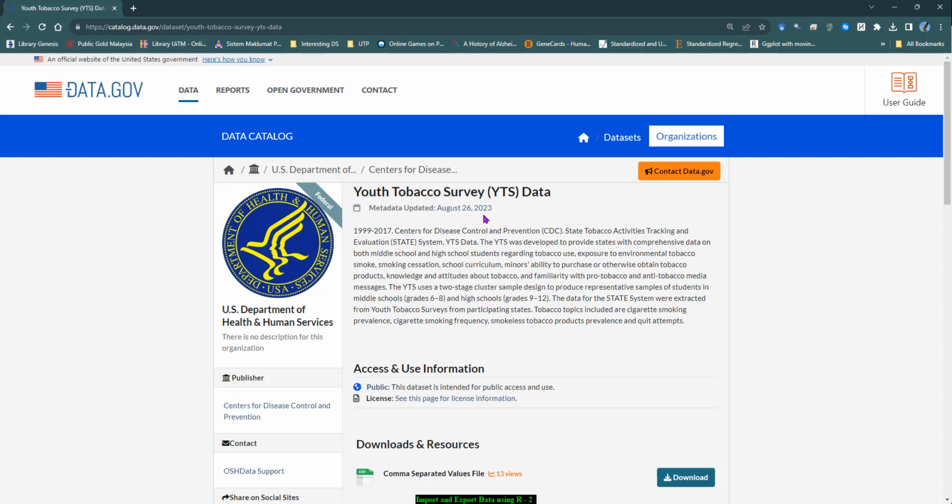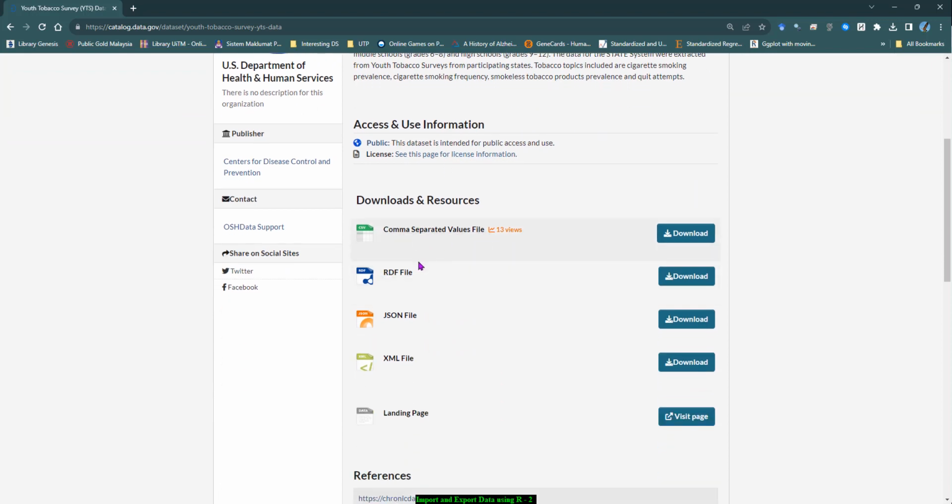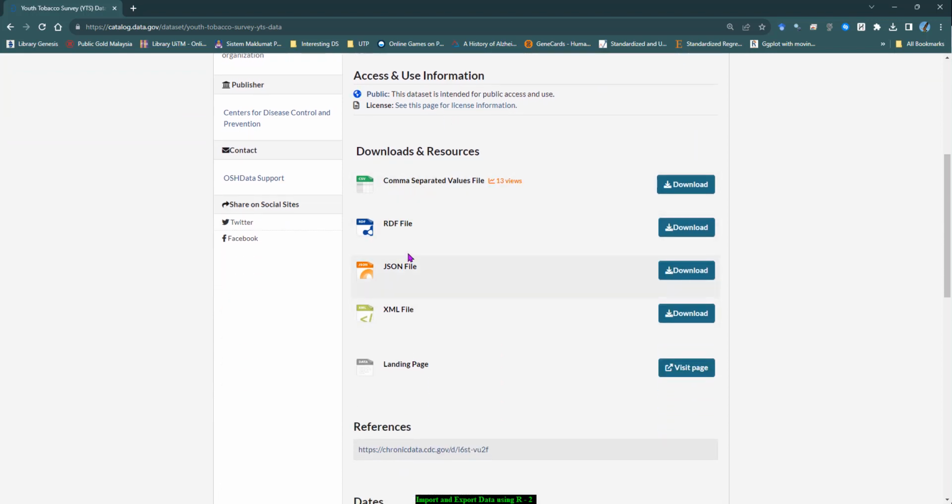The last update is August 26, 2003. In this website, we can see there are a lot of data formats available, which are comma separated value, RDF, and so on. They have a button here to download data.